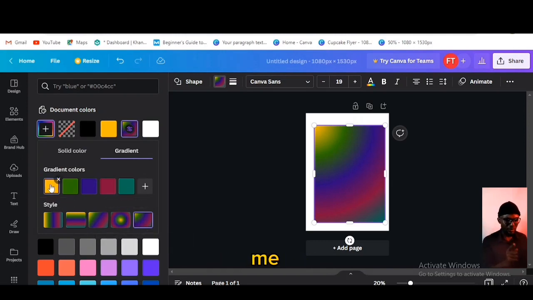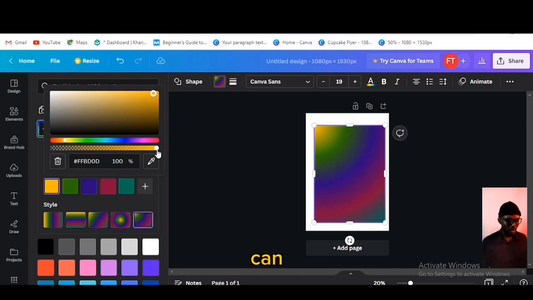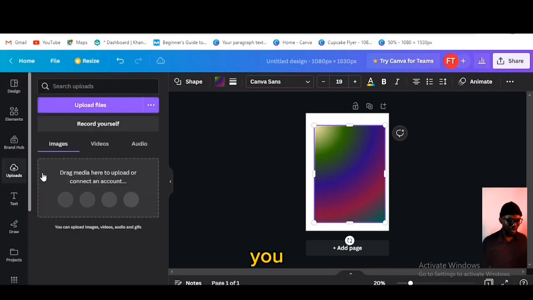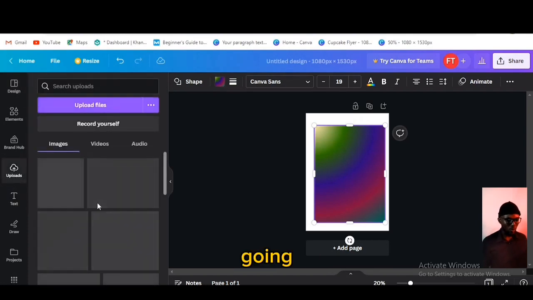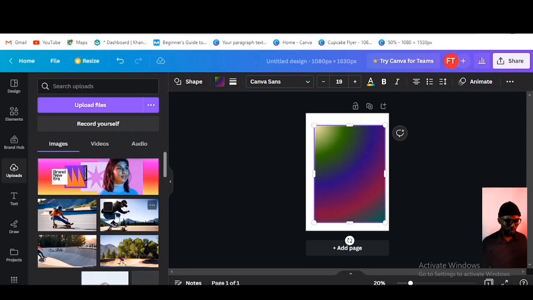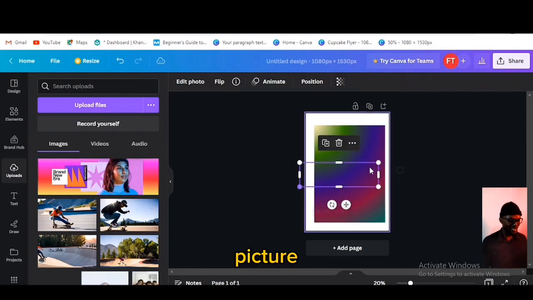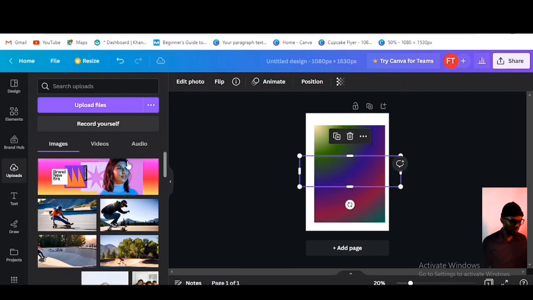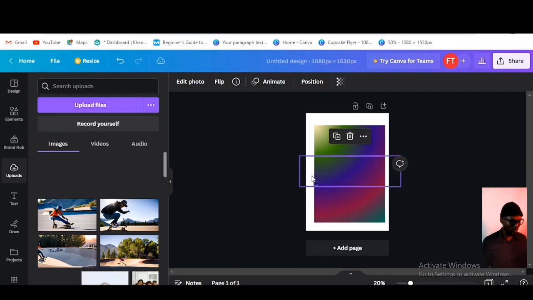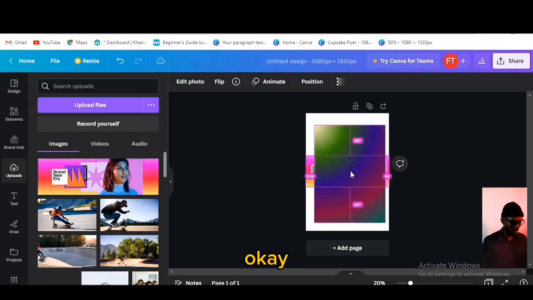And then also, you can change the transparency, as I said, of each and every color you have here. Let me start with the yellow one. Now you can choose the transparency. Let me just quickly add a picture here so that you can understand what is going on. Just add this cool picture by Canva. Okay, let's take it to the back and move it upward.